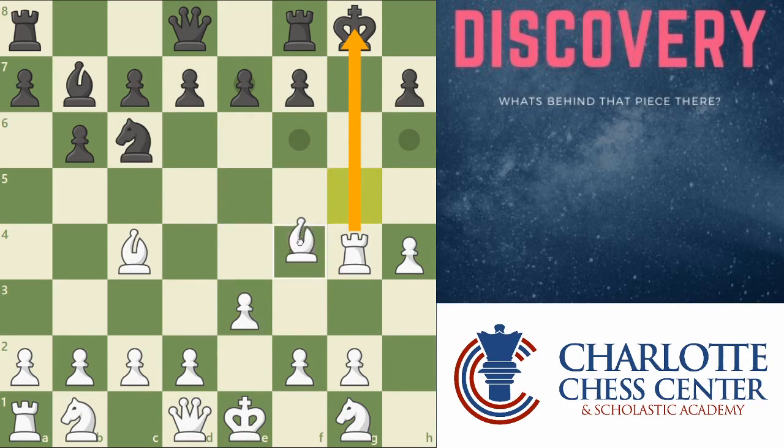If we put the bishop, say, here, well, that doesn't do much. There's a check and the king saves itself, and so what? The game goes on. Let's see if we can find something better. Many of you might have been tempted with bishop e7 check, which does make a lot of sense. It wins the queen. But I trickily made a position where there's something even better than winning the queen. The best move in this position is clearly bishop f6 check, right? Because it's not check, it's checkmate. That's better than winning the queen, I think you'll agree.